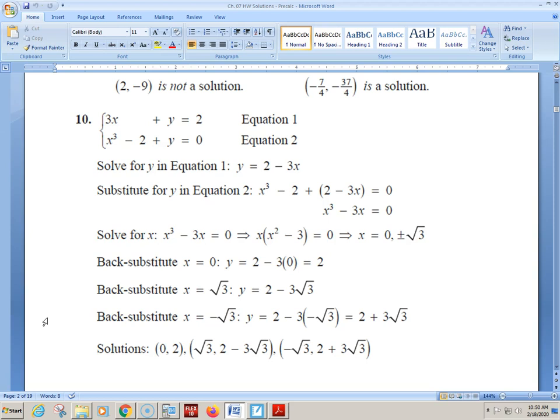Okay, guys, see number 10. Hopefully you don't have near as much work as they do, right? Because aren't they delineating every single step in that huge old table of the substitution? Hopefully you don't have quite as much work, but did you still think through the process of the easiest way to substitute would probably be solve for y and plug and chug? You do have a cubic, which is messy if the 2's didn't cancel out, but since they do, quick factoring gets you, but I can't factor. Well, you can. It's a plus or minus square root of 3.